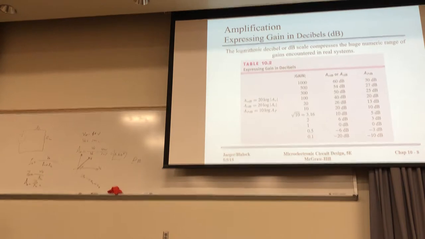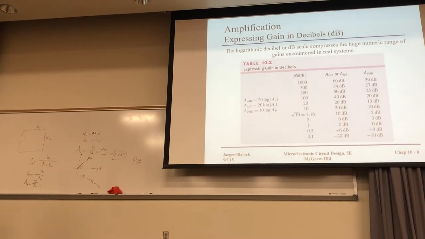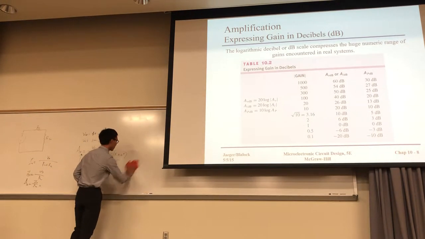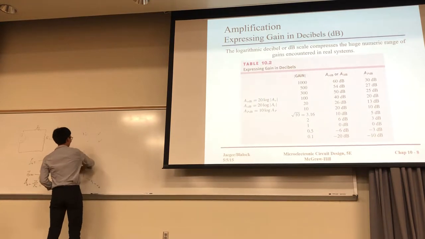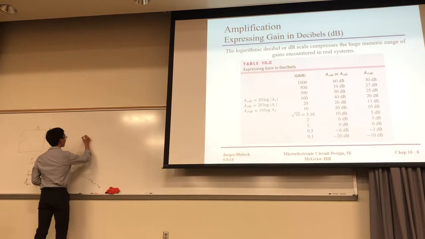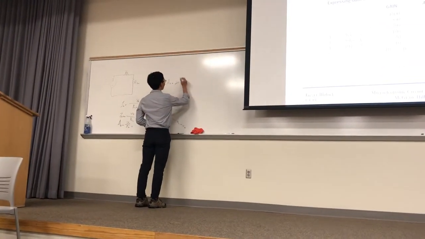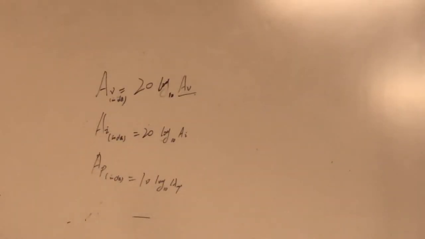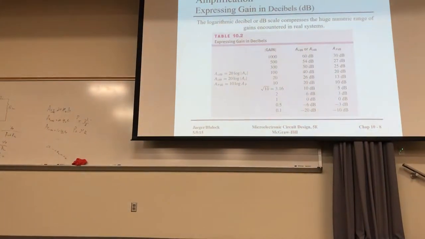And we saw that when we are trying to calculate the voltage gain, we have this value, so it's very big, right? So we don't want to write this kind of big value every time we're trying to use it. So we just want to have a simple way to represent the voltage gain. So then we will introduce the decibel representation. The reason why we use decibel representation is that decibel can make the large value way smaller than the original one. Okay, so to use decibel representation, you only need to remember three equations.